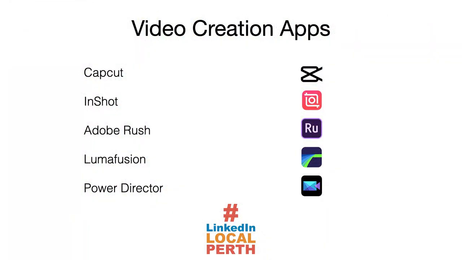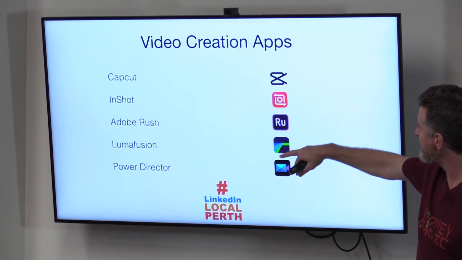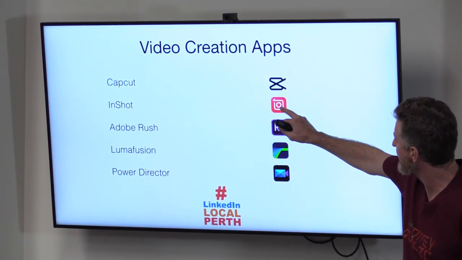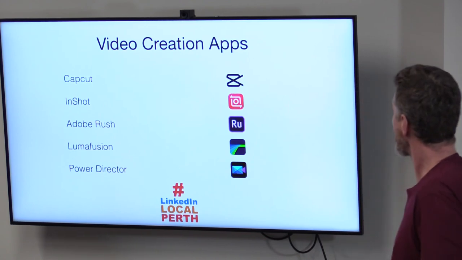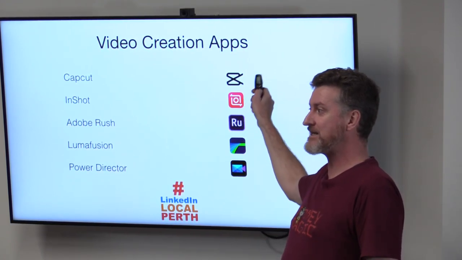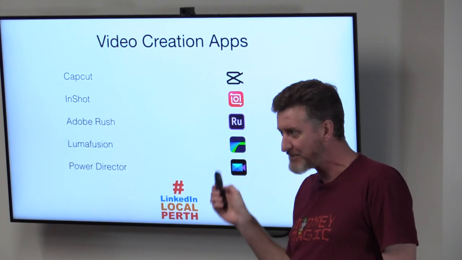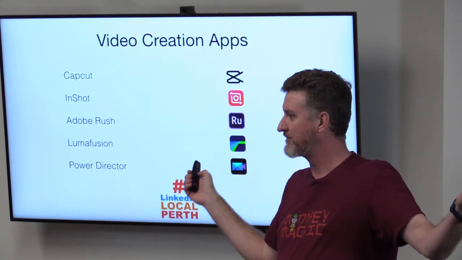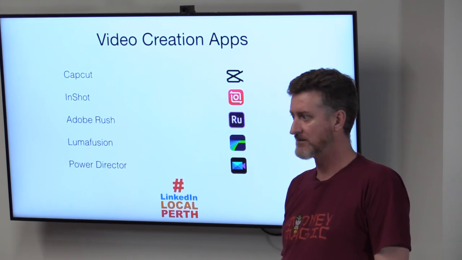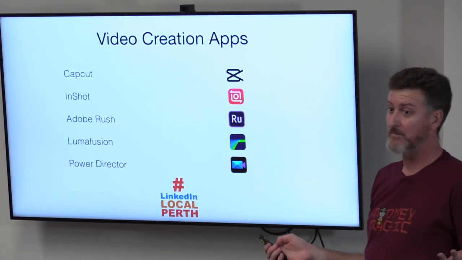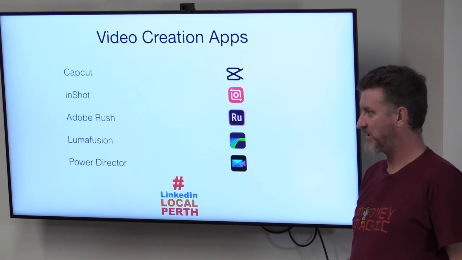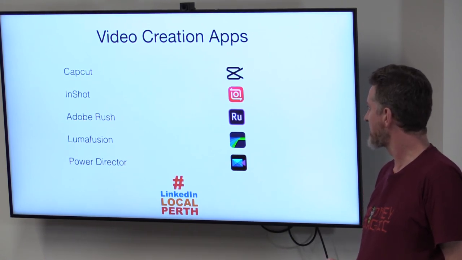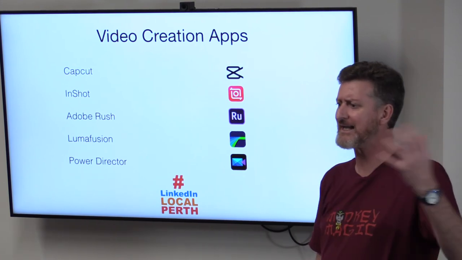I think I've spoken for too long already. Just some hints and tips for some apps. I have used that one, and that one, but I'm now using this one, CapCut. Little TikTok reference. The reason I started using it is because it's an app on your phone and it does captions. So that's a winner for me. You can edit and all the rest of it. So that's my little tip. You can put text on, you can add images and all the rest of it.